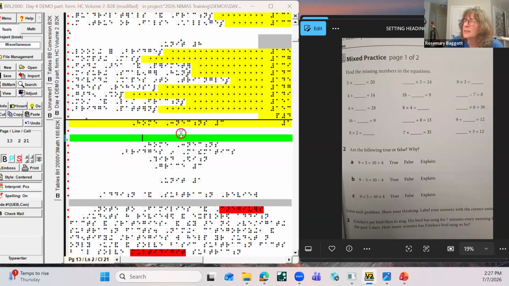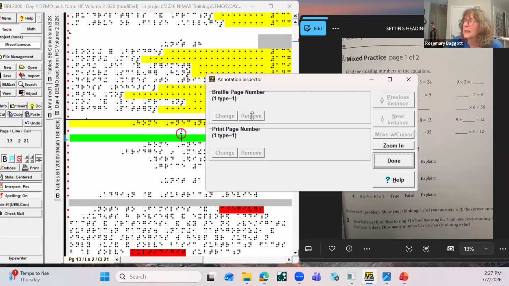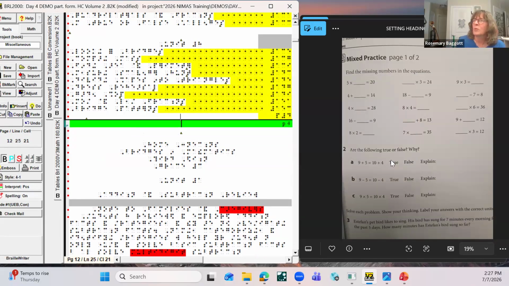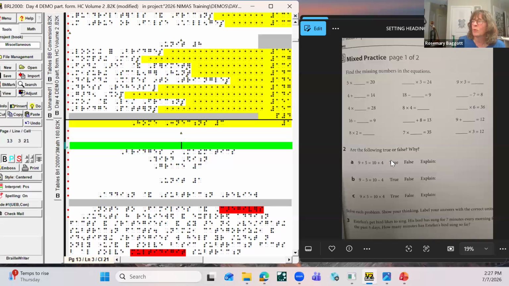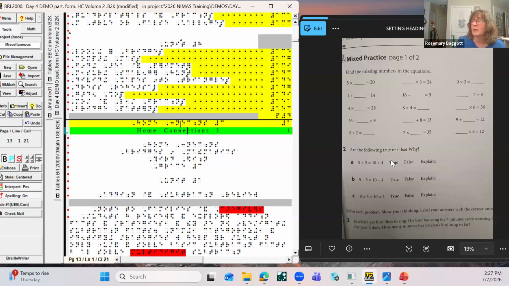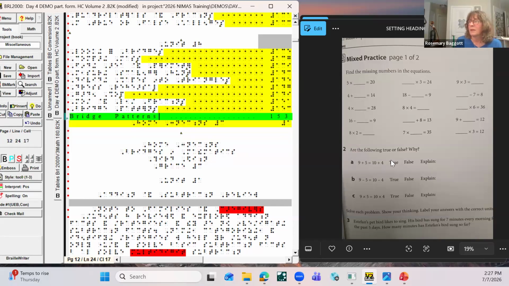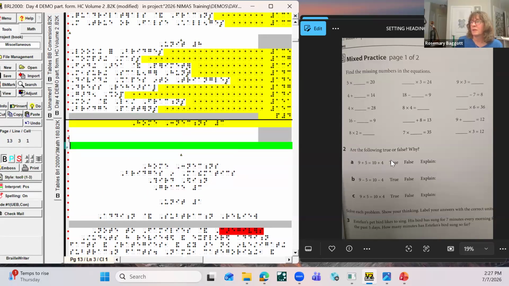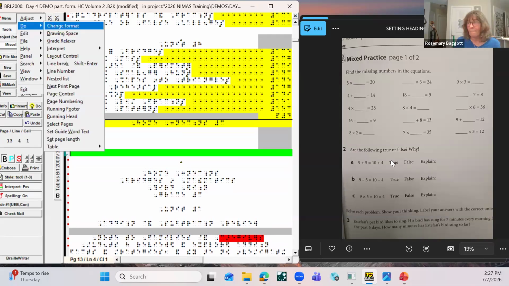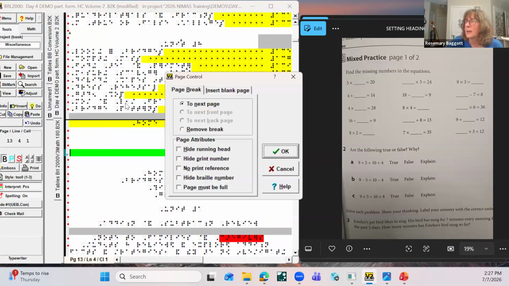This is the version, I don't know, this is 2.42 and I've been using 2.39, so there might be something new in here. To next page, hide running head.